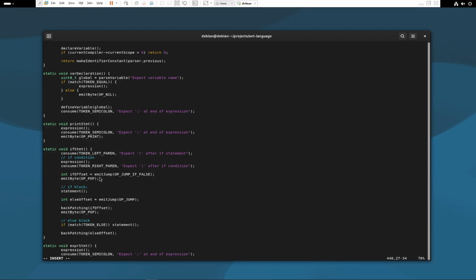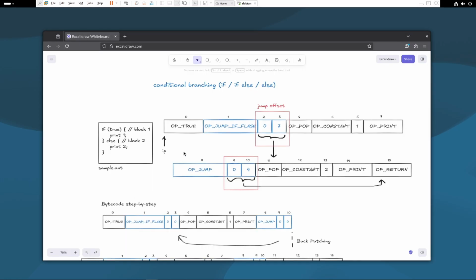So as you see here guys, we have 2 pop. Why is that? So we will return to here. If the condition is false, I need also to remove that false from the stack. So I will jump here. So if the condition is true, I will continue. I will not jump. So I will continue. I need also to pop that. If I continue, that means I will only execute the if block. So I will continue this byte until I find jump. I will not go here.